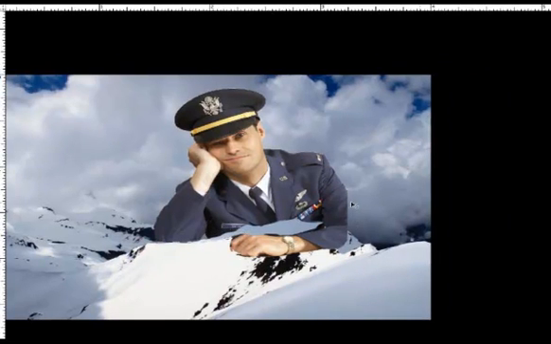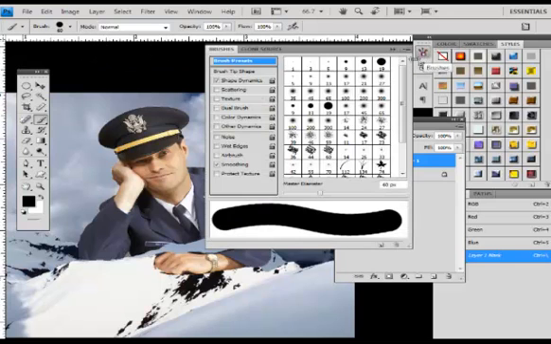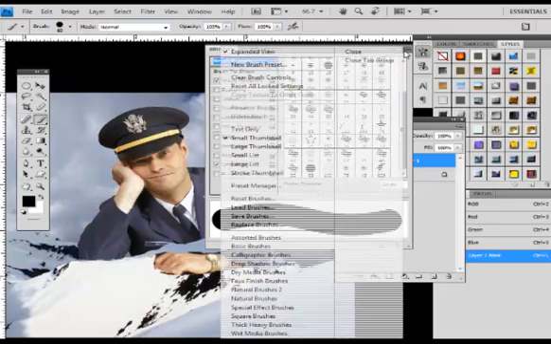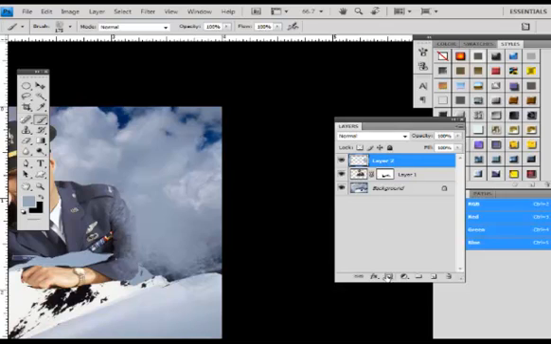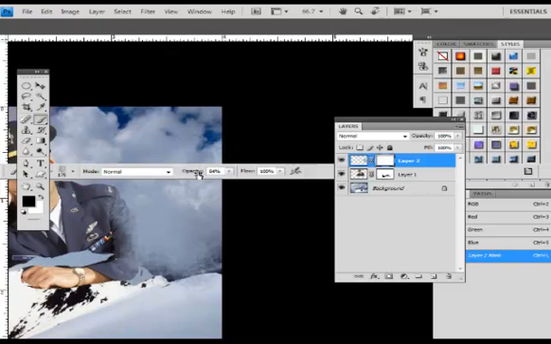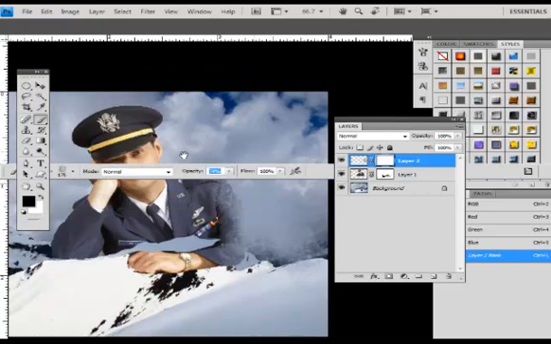And what we can do is maybe tab to bring back our palettes here, go to the brush tool and find like a cloud brush, and that way we can just kind of cover things up with a high opacity. Alright, so let me go to my brushes and let's put a layer mask on here, and now maybe lower the opacity so it's not 100%. I love how the PC does that. You gotta just enjoy that.